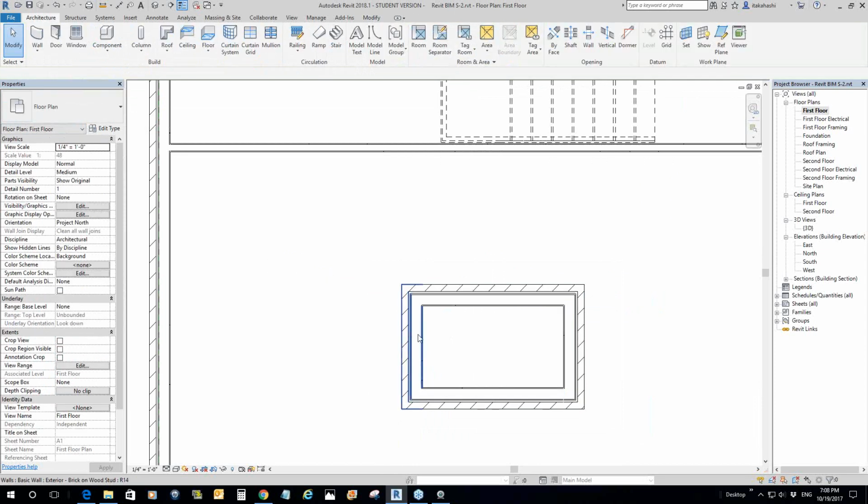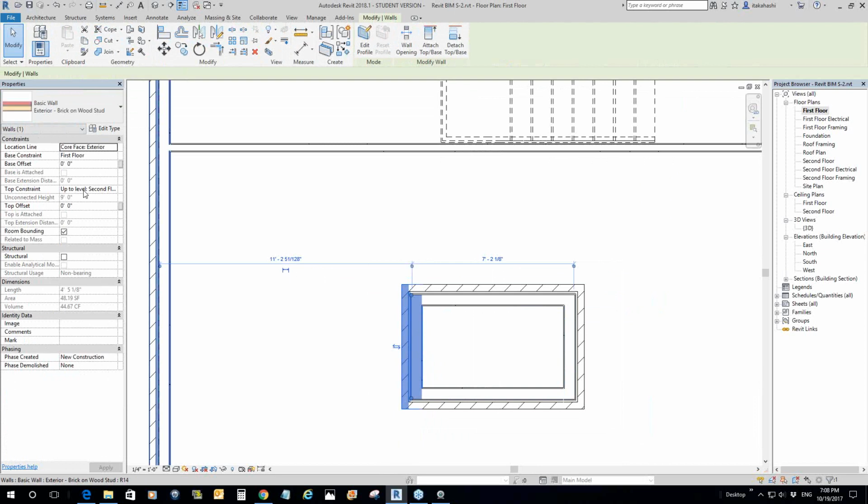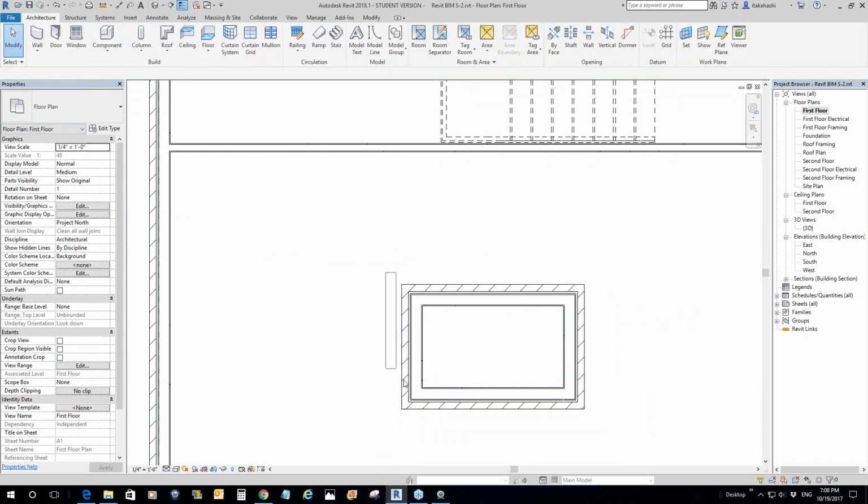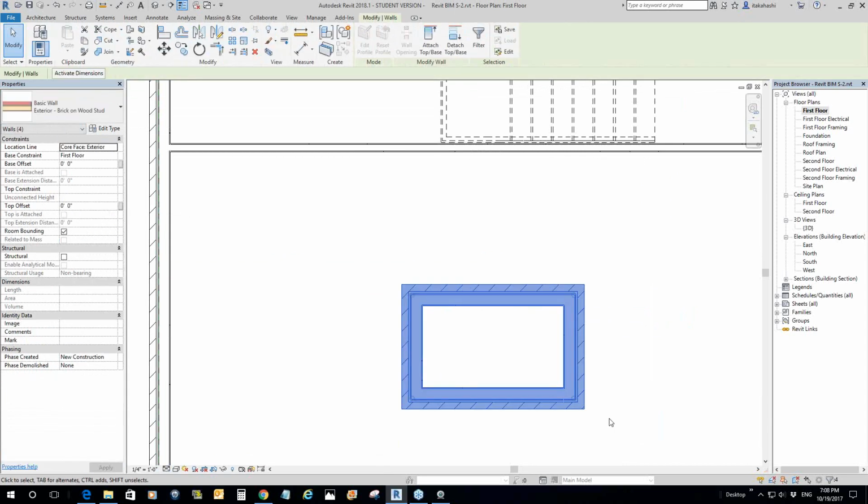But if I change this height, something like that, let me say I change this a little bit differently. I change the roof. So now, what do I have? Now I have here first floor, but the top constraint, I change one wall, I change the roof.